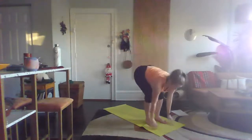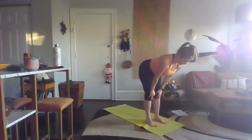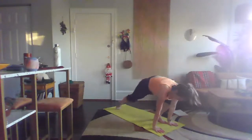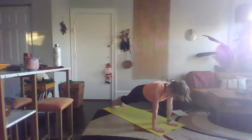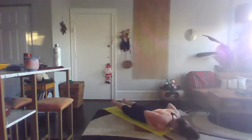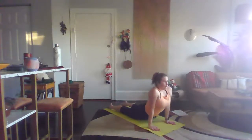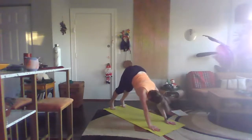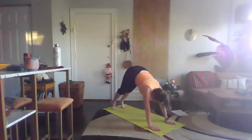Exhale to forward fold. Inhale, halfway lift. Exhale, forward fold. Inhale, plant the hands, step back to plank. Exhale, chaturanga. Inhale, halfway lift or cobra. Exhale, downward dog. Inhale, gaze between the hands.